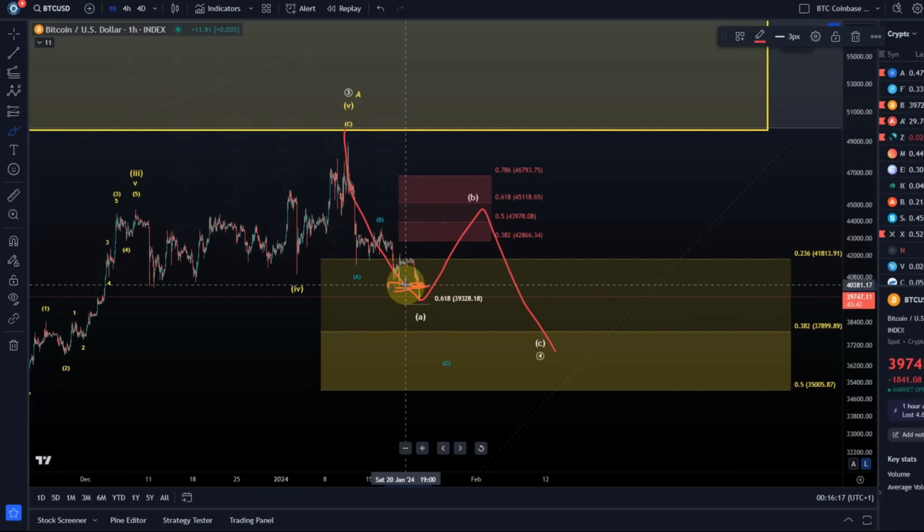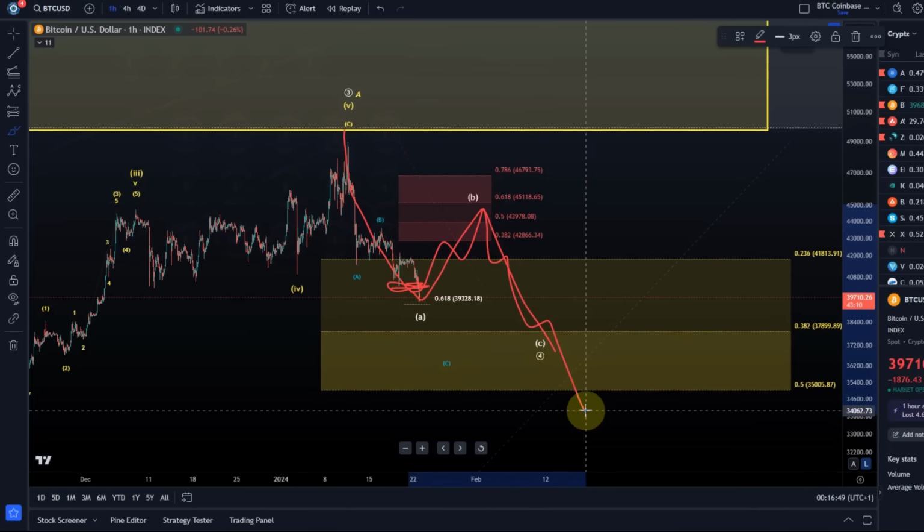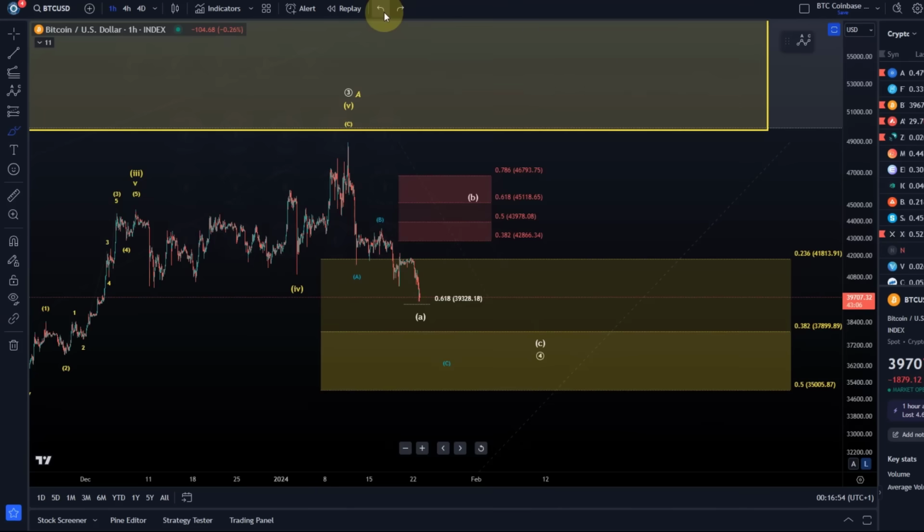I'm going to zoom in in a minute, but just wanted to explain again that in the fourth wave scenario, which is more directly bullish, even there we expect further downside overall. The correction is not expected to be finished. I explained it yesterday: we have 5 waves down in this move that started on the 11th of January. So it typically would indicate we should get another corrective rally, but then another 5-wave move down should follow. Ideally not breaking below 35K, at least not in the white wave count.